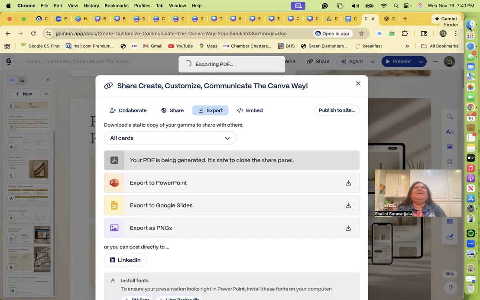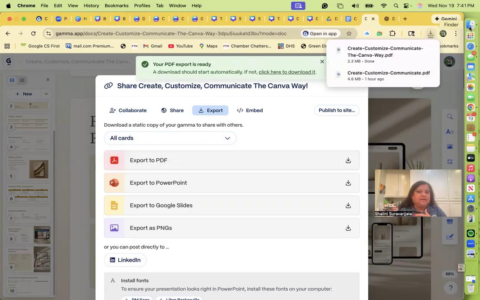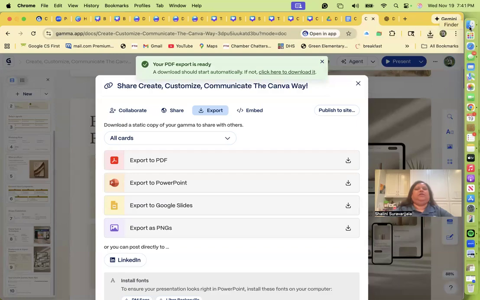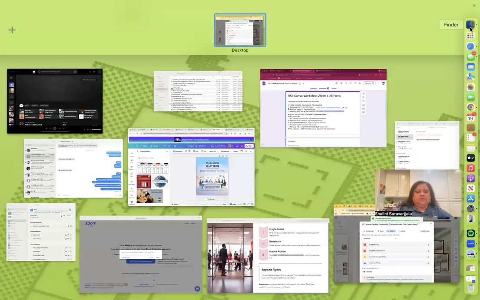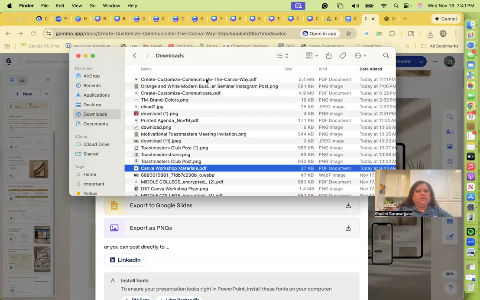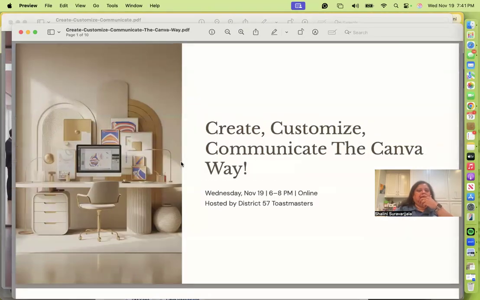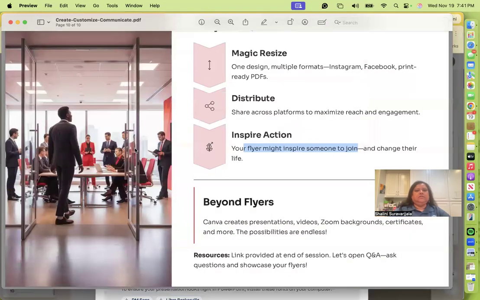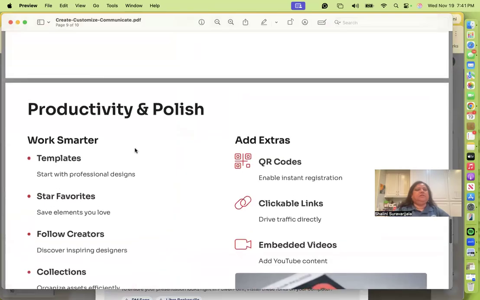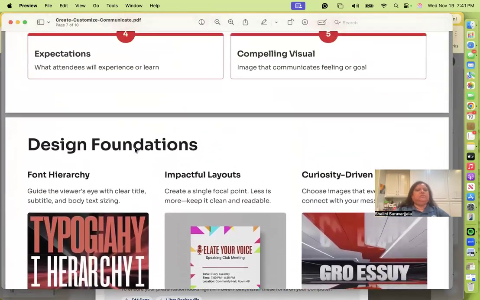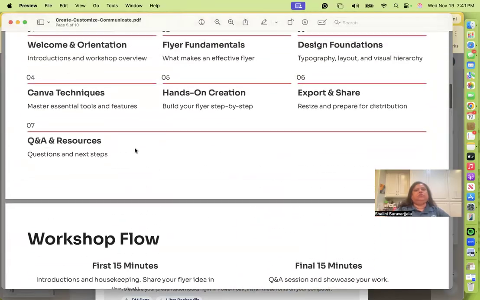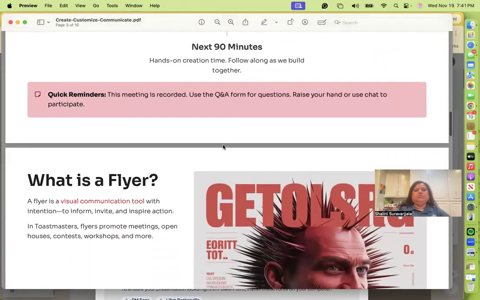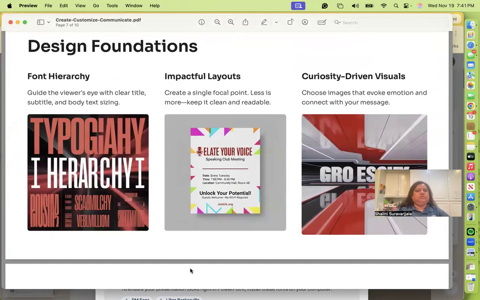I have not used AI with Canva presentations yet, but I do want to. I want to input the same PDF and have Canva create my presentation for me. So if I go here, I think this is the one. There you go. That's the presentation. I wanted to share some information, so I kept it concise instead of too much detail because I wanted to actually talk about it. I actually used AI to even change some of these images for me.